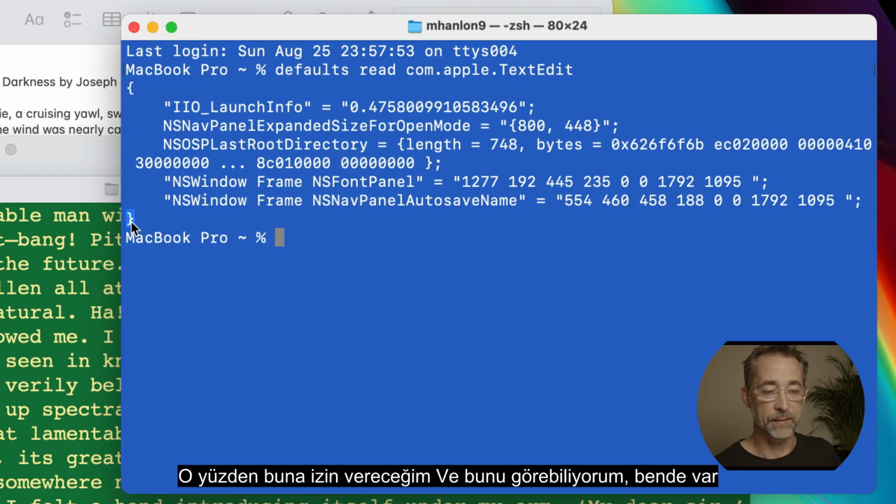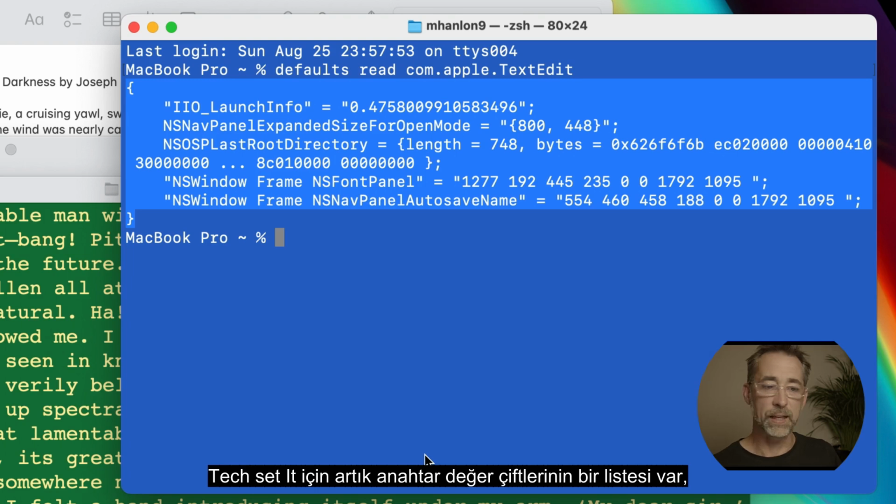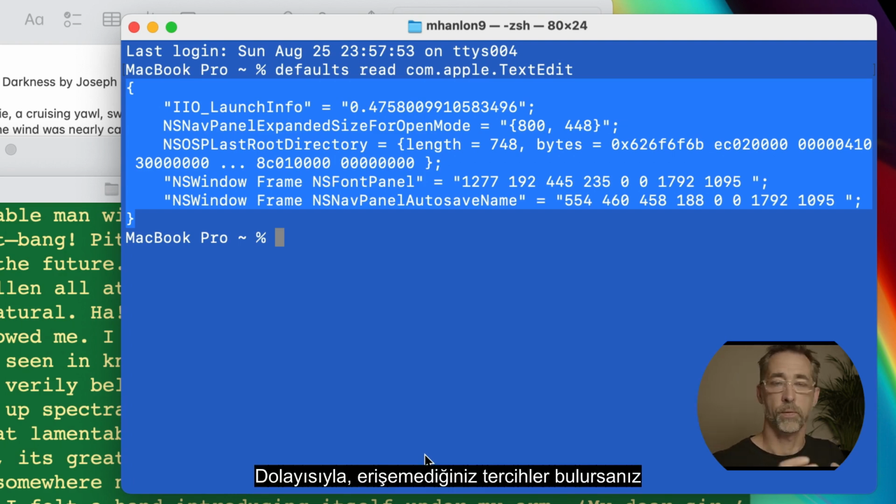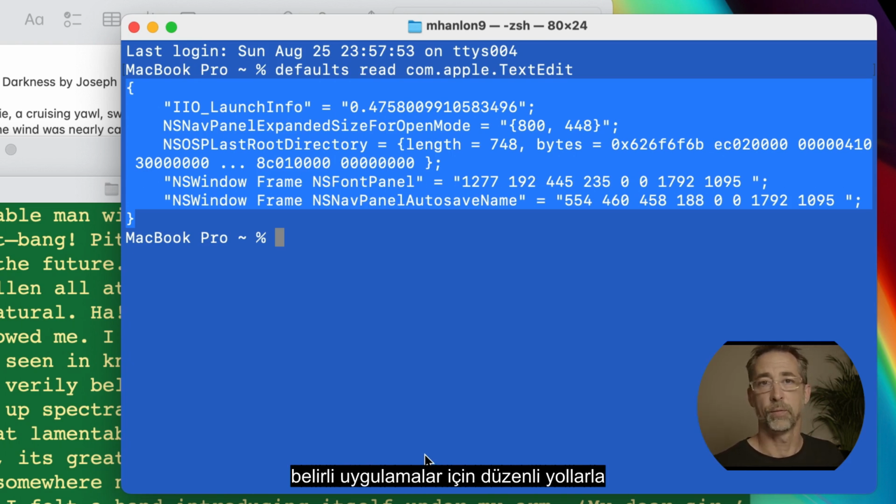And I can see that I've got a list of key value pairs. Now for TextEdit, I haven't got very many preferences saved, but it does say things like what was the last directory I used in the open panel, how large was the last window that I had open, where was the font panel.